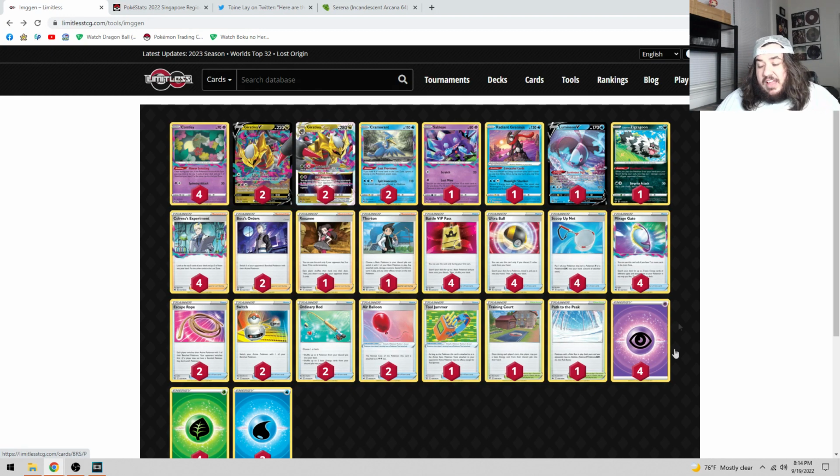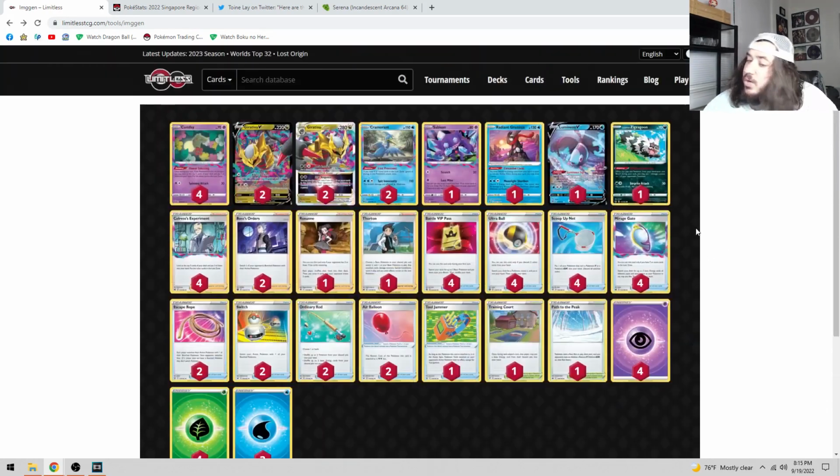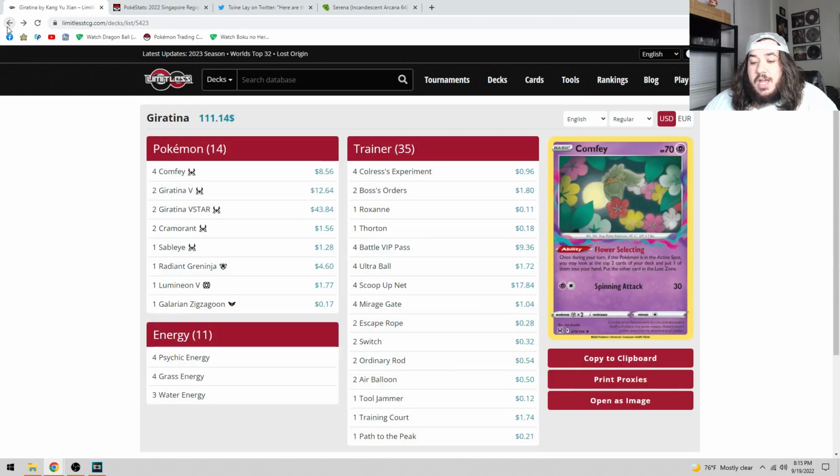The one thing I would play in this list that we don't see is maybe Canceling Perfume. Maybe. I like Canceling Perfume in this deck, but you have to find it, which is kind of hard. I get that. I do like the 4 VIP Pass in this list because you are Cram and Comfy, and then you can just discard the other VIP Pass, stuff like that. Not discard them, lost zone them. So I would definitely start testing this deck too if I was going to Peoria. I'm obviously not going to Peoria, just so you know. I don't have time to test, nor do I want to drive that far. But yeah, this list is sick. I like this list a lot.